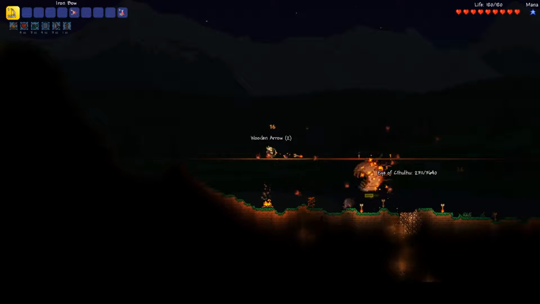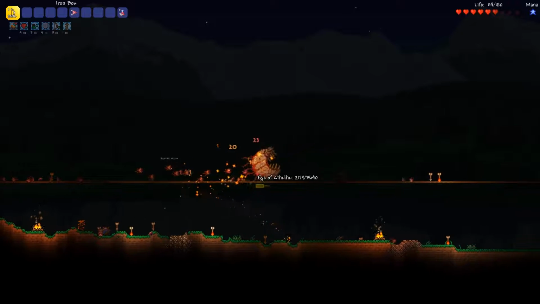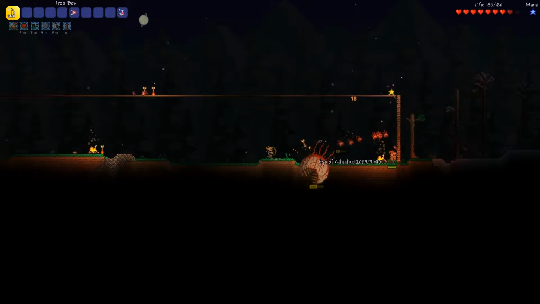Okay, here's where the real fight begins. The eye tears open, revealing its mouth, while spewing out a small army of demon eyes. The eye begins moving faster and faster. You can still run a circuit around it for the most part, but as soon as it starts charging, you'll need to perform some acrobatics to avoid taking too much damage.